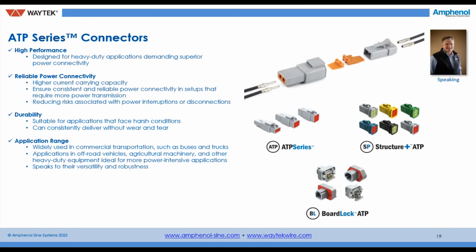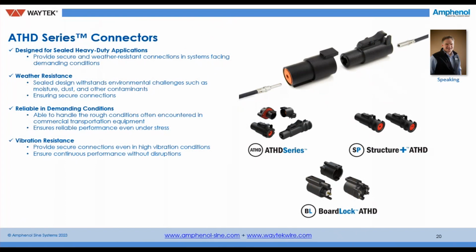As we continued on, you can see here our ATHD. Now think of power up to 100 amps of power in a single pole connector, ATHD. And from some of those images there, you can see we have a board lock option at 6 o'clock. You can see where you'd have a snap fit integration that snaps in that is capable of holding that single pole connector. Again, 100 amps of power. So you're going to have a pretty sizable wire to be able to carry that type of amperage. But you can also see that we have panel mount and flange mount variations of this.